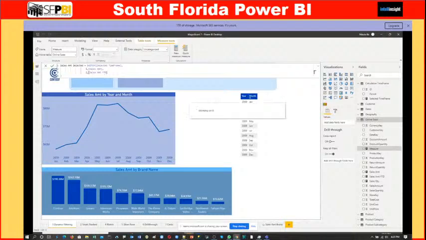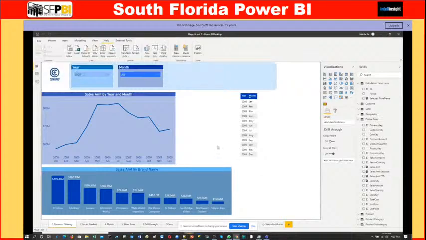Okay, that's our measure. And let me stop here for a second and explain what is so special about this measure. It takes the ID value from user selection, and based on that value, it will display the respective calculation with the help of the SWITCH function. In simple words, if the user chooses ID 1, which is monthly, I want to return the sales amount value. If he chooses number 2, which is year to date, return me sales amount year to date.